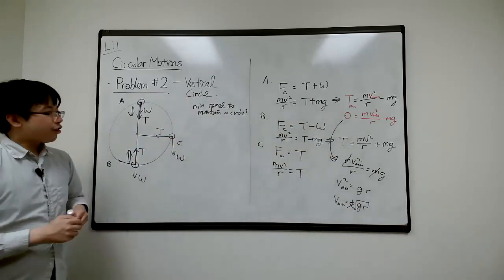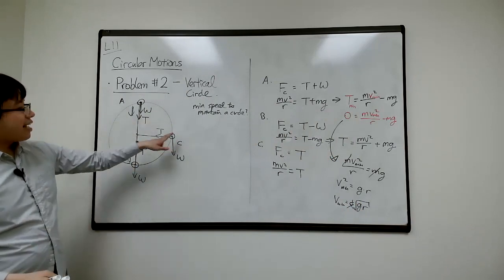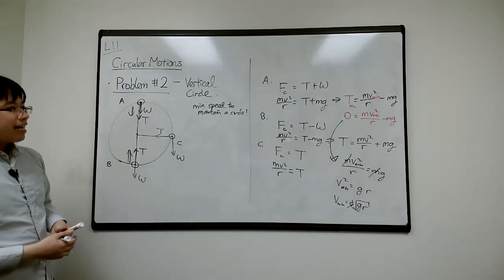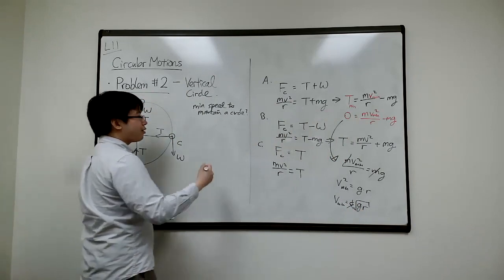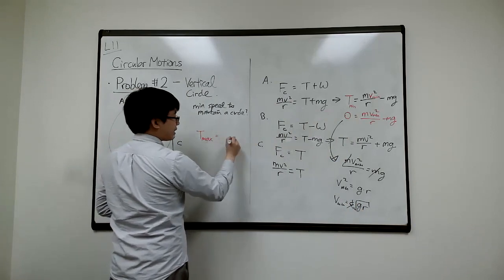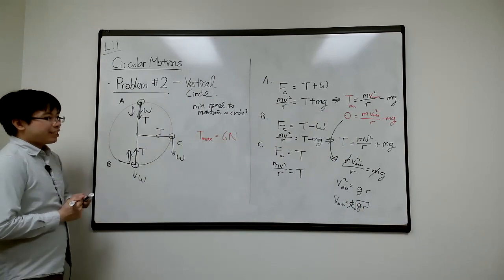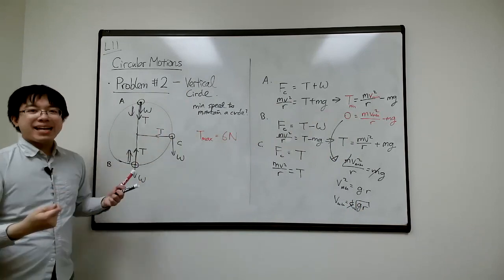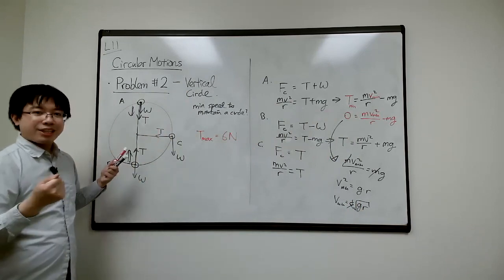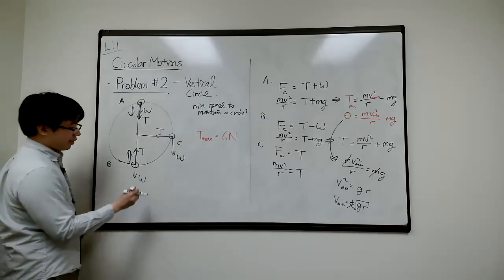Okay, so we have looked at a vertical circle. We understand why the tension is different at every point. You can also try to figure out, if the maximum tension is 6 newtons, that's the maximum tension the string can hold. If you buy a string, it'll tell you the maximum tension it can sustain. And now you can plug in some numbers. I haven't worked this through, but you can give it a try.